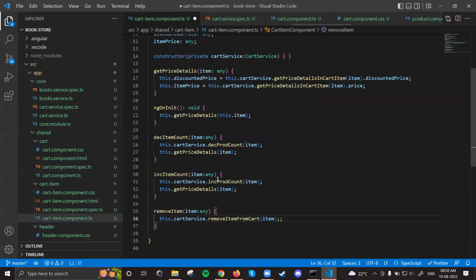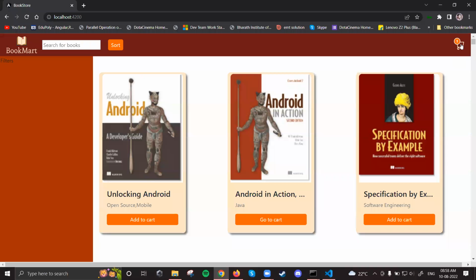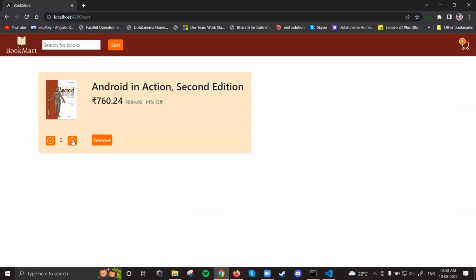After getting the updated products, it will automatically calculate the price, because in the ng on init we are having this get price details. Okay, fine. So now this part is done. That means if I add to cart, go to the cart, it is showing here. So incrementing the value is incrementing the things.